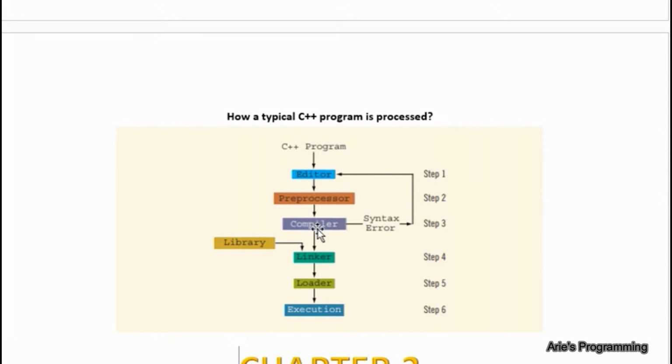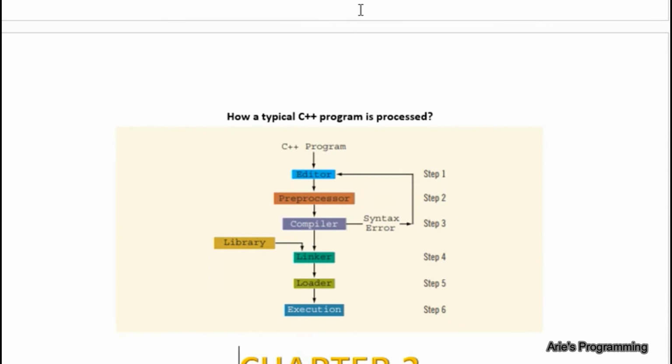If no error is found, then the compiler translates it to machine language called the object program. When the program is converted into machine language, we call it an object program. From source program to object program, from high-level language to machine language, a sequence of zeros and ones.